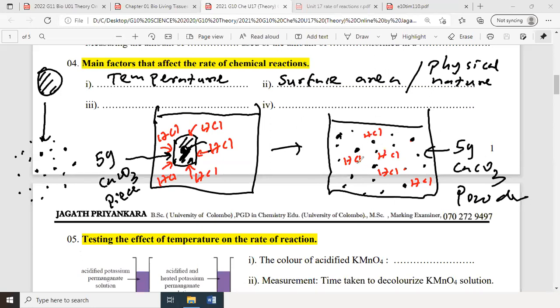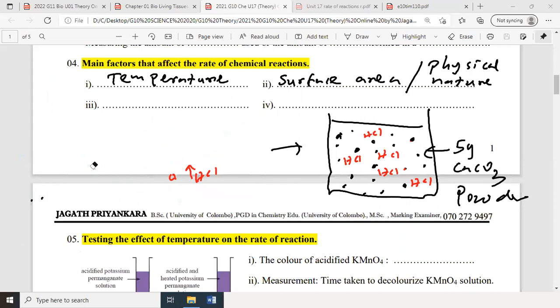Therefore, now you got what surface area means: more contacts, more collisions with the reactants. Easy contact. They can easily move, right? And the interior particles are also available for the HCl to contact. Therefore, simultaneously, all the reactions happen in advance. But here, only the surface of the calcium carbonate reacts first, because HCl cannot penetrate in. It takes a long time for the HCl to penetrate in. But here they are exposed to the outside. Is that clear? Right. So that is how surface area works, because it is not just to memorize, I explain how that happens. Anyway, we are doing some practicals for each factor that affects the rate.